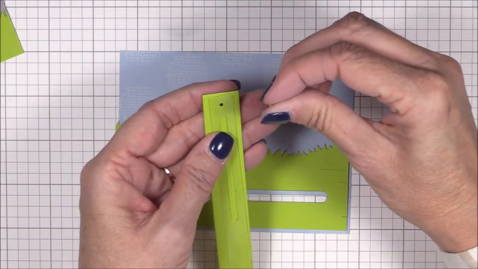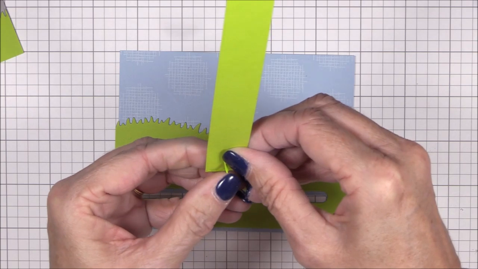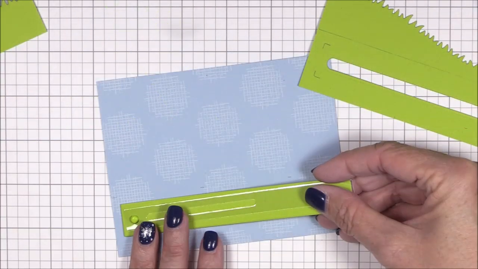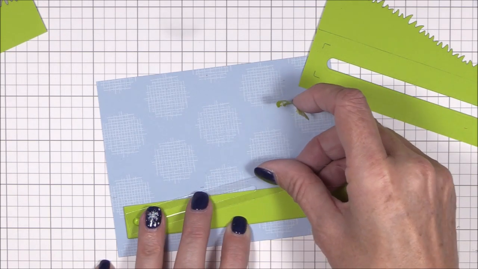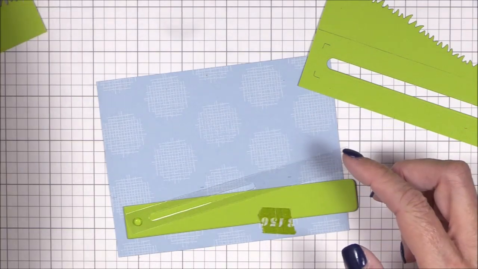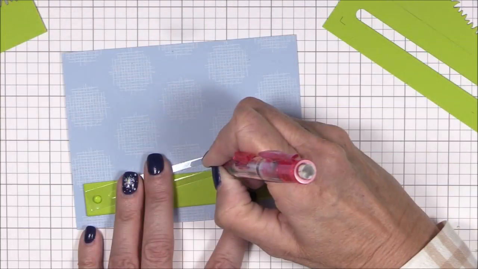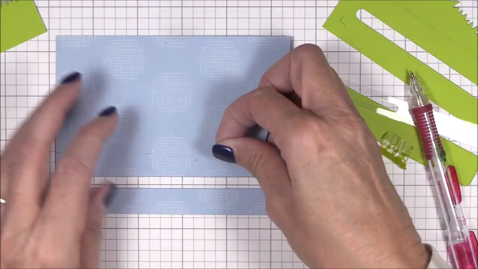Next I'll attach the acetate launcher strip to the pull tab using a brad. I didn't use a special brad, just one that I happen to have in my stash. I'll push the brad through the holes and bend the prongs to the back of the pull tab. I've positioned the pull tab onto the image panel and centered it over the top of the channel. I'll temporarily secure it in place with a piece of washi tape, and then I'll slide that launcher strip up so that the end of the track sits just above the top of the pull tab.